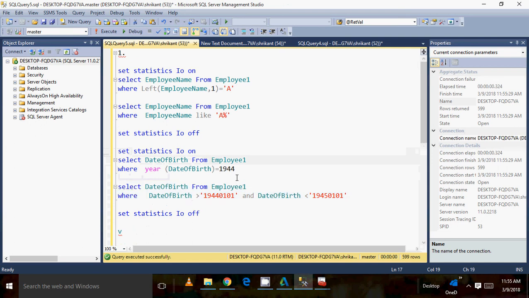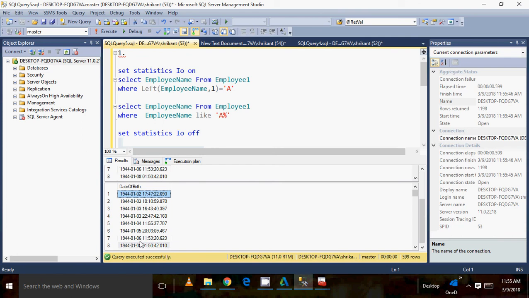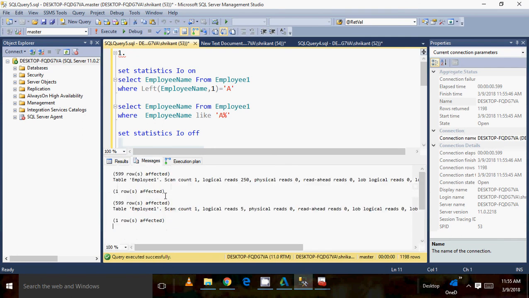So these are the two queries I have written, and I'm going to execute them with IO statistics on and see how these two queries perform. Both queries returned 599 records, right? I'm going to the message section now. Here I can see the logical reads.